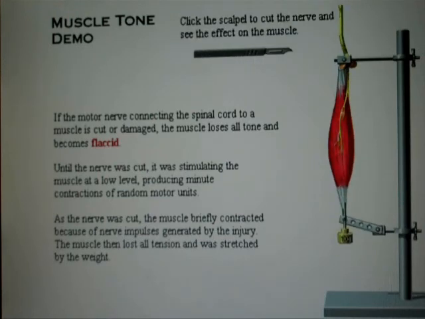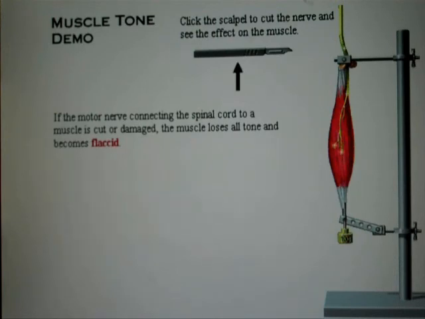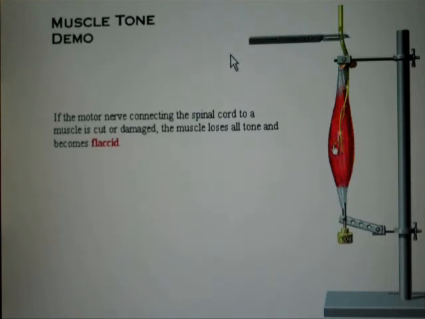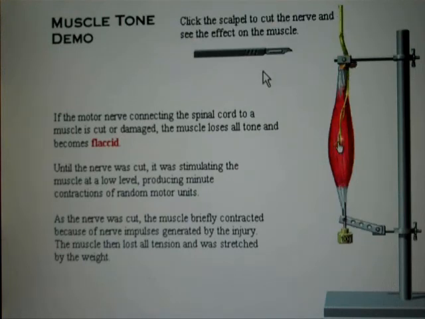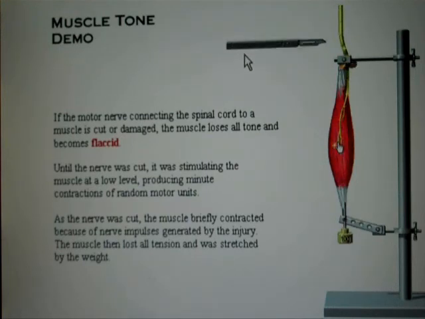This is what's allowing our muscles to stay slightly contracted, giving them firmness. So if our muscles continue to get nerve impulses, then they stay firm. We call that muscle tone. If those nerve impulses were to somehow be severed or stopped, we would say that there's no muscle tone. The muscles are weak and flaccid because they're not getting that constant nerve impulse.